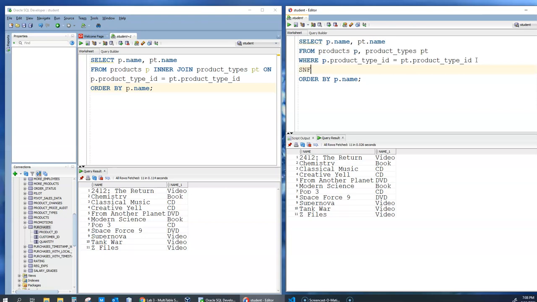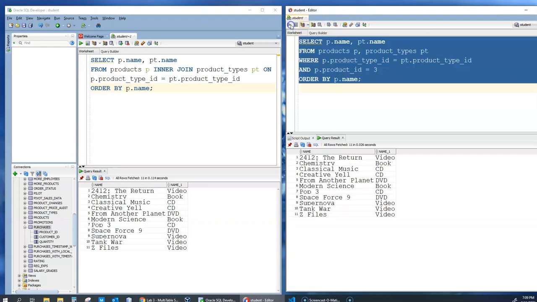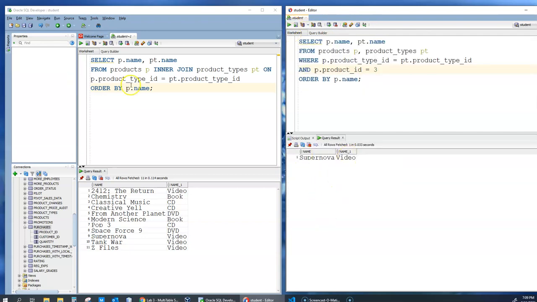But if you were to do something like this and P dot product ID is equal to 3, like that original query, which is the star supernova, part of what you're getting is this. You see how the job is separated by the names of the thing. The join part is accomplished by inner join, literally. It's got the word join in it. But the where part that restricts you down to a certain product instead of all the products is still accomplished by where.